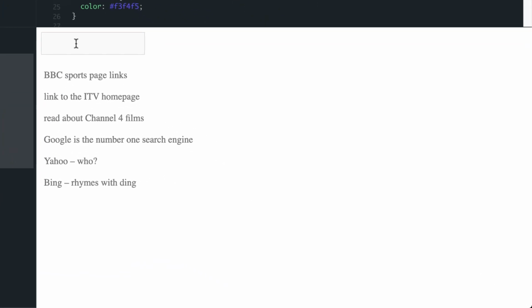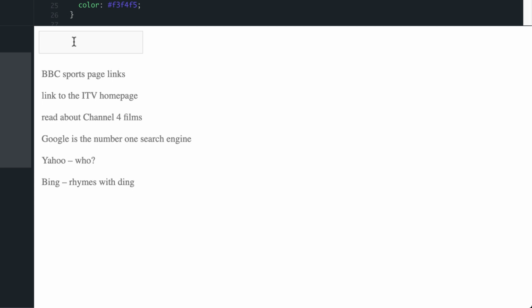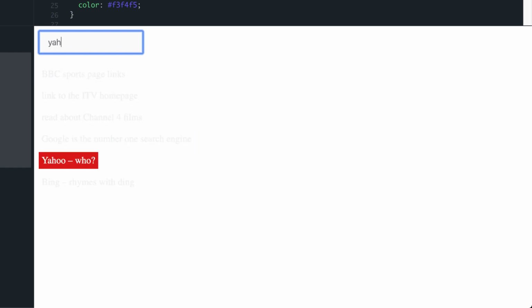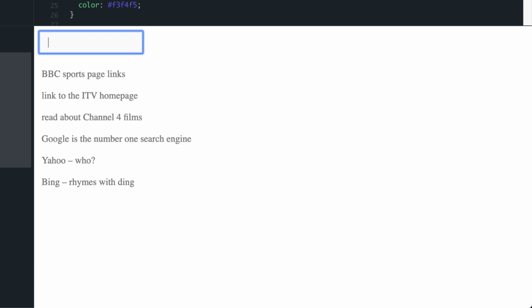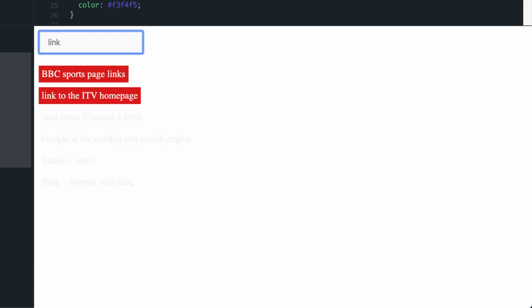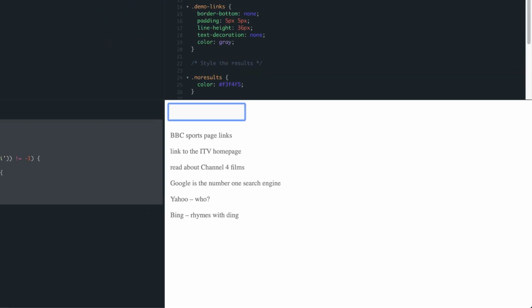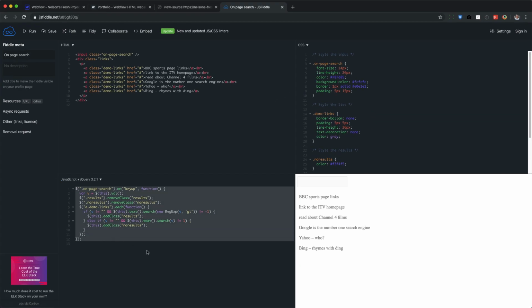All right. Here's the example page, and I'm going to link this in the YouTube description. And so this is what this does. If I search for something like, let me search for Google. It happens instantly. If I search for Yahoo, there you go, or the word link, there you go. So we're going to add this to our Webflow project, and we're going to do it with a Webflow collection, okay? So first thing I'm going to do is copy this code.